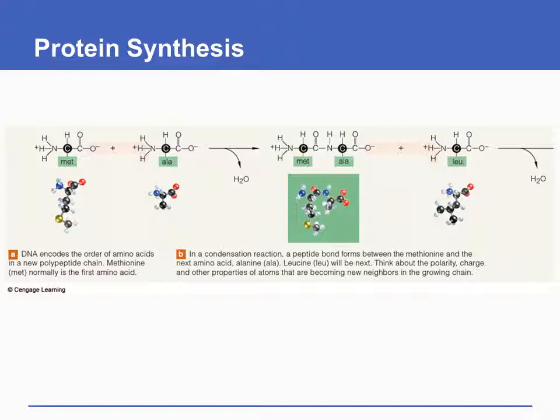In this diagram, MET and ALA are being combined into a dipeptide, and then a LEU, which is a third amino acid, is being combined with the first two to form a larger one. And so the process continues, this process of protein synthesis. There will be proteins that are 20 amino acids in length, or 100 amino acids in length, or a couple hundred. It can really vary. But the idea being that two or more amino acids are used to make the protein.